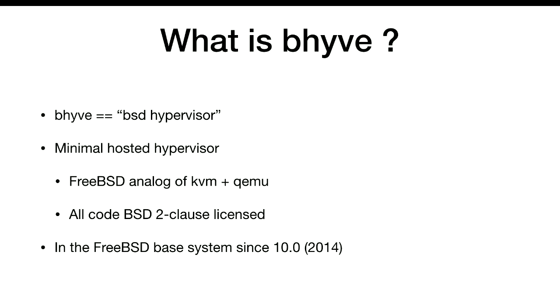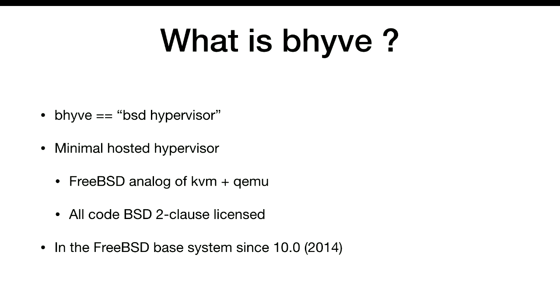The Linux equivalent of Bhyve is KVM and QEMU. Bhyve actually encompasses all of those. And the other important difference, and the reason why FreeBSD doesn't ship with KVM and QEMU, is because of licensing. The code of BSD is all 2-clause licensed, like the rest of the BSD system. You can use it for whatever you want without having to give back changes or anything. So maybe it's more suited for commercial companies, people that don't like GPL, basically.